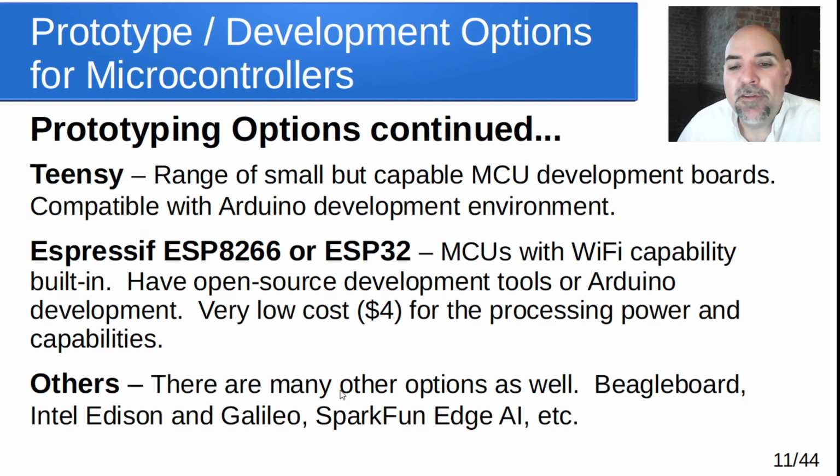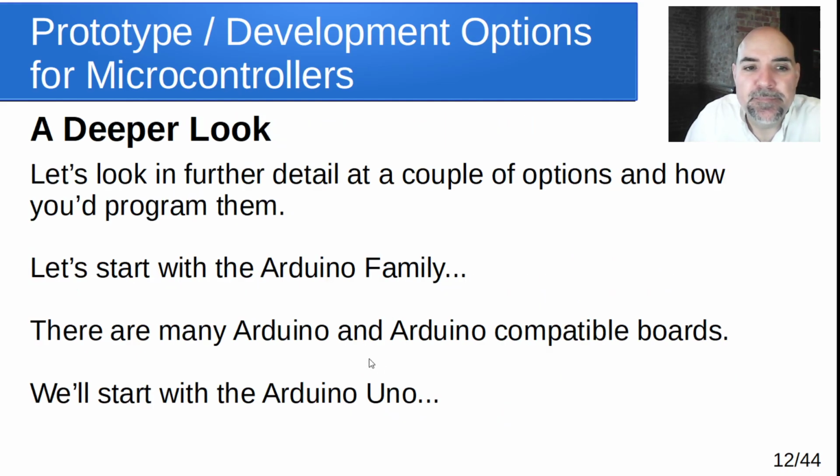And then there's a whole lot of other ones as well. Like there's a thing called the BeagleBoard. Intel has a couple, Edison and Galileo, that are kind of Arduino-like platforms. There's a SparkFun Edge board that's good for AI projects and so forth. There's a whole bunch of those. Just like the hundreds of thousands of microcontrollers, there are probably thousands of these development boards to choose from.